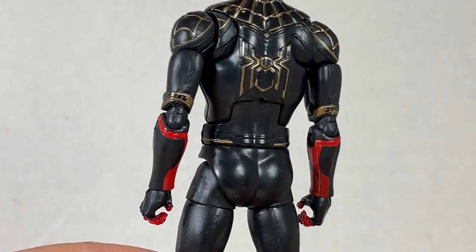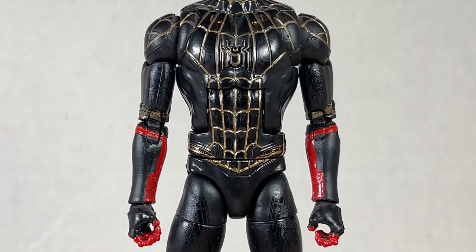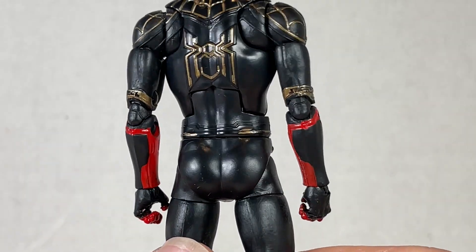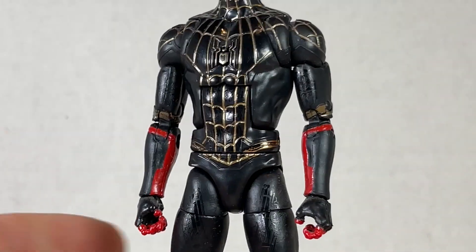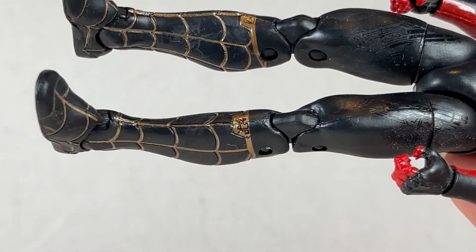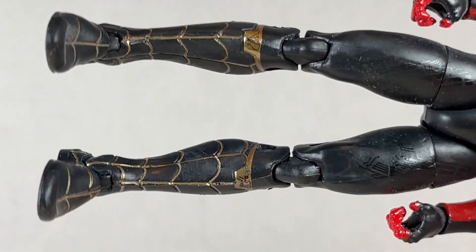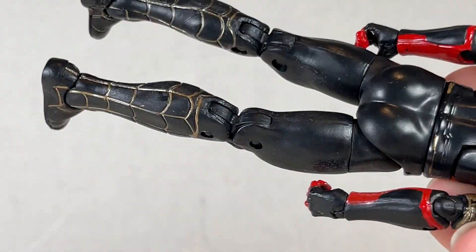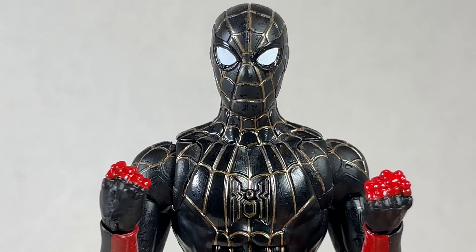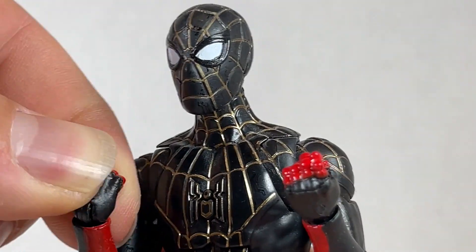The Black and Gold Suit was kind of shoehorned into the film. The body's coloration is all right — the gold is fine, the red is fine — it's just an okay body that reuses different Spider-Man pieces from previous figures. The legs are pretty weak as well. There are some kind of weird markings on the shin area that are strange and interesting — I don't know if it ties into anything from the movie, but this is basically previous Spider-Man parts with different color deco.